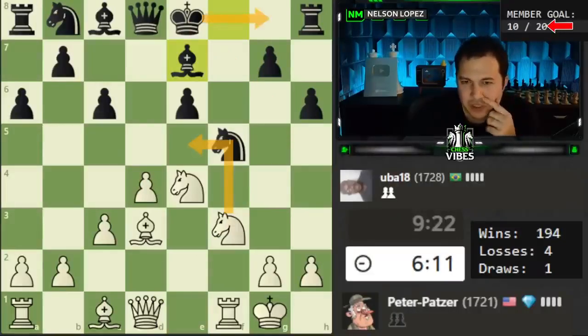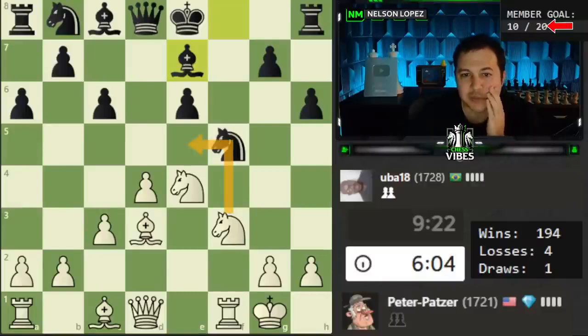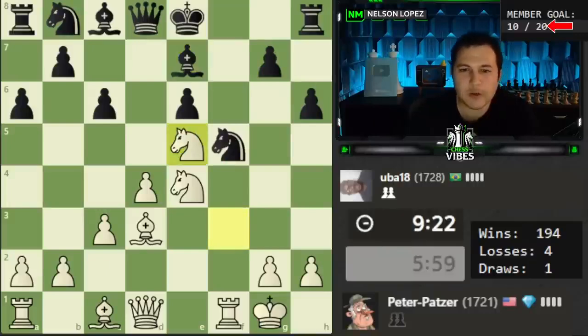They're going to castle. And then do what? What's my follow-up going to be? I can just play something like bishop f4. Even knight g6, maybe? Yeah, all right. We're going to go ahead and start here. Pretty sure they're going to castle.